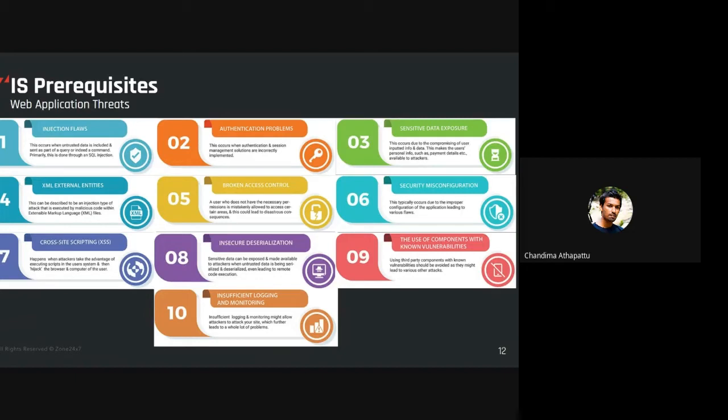If you cover at least these basic web application threats, we can say it's fairly secure, right? That's why I brought it here. Because we are dealing with web applications most of the time, it's better to know and be aware of these threats and realize how you should ensure these are not exposed in your project.